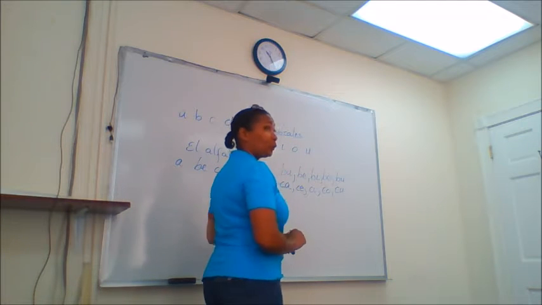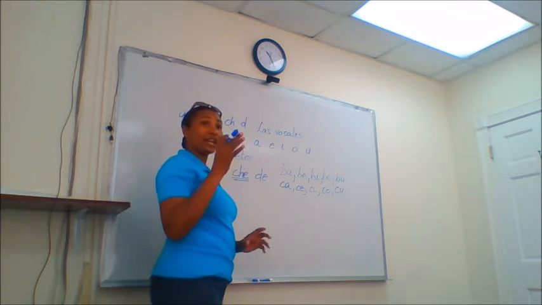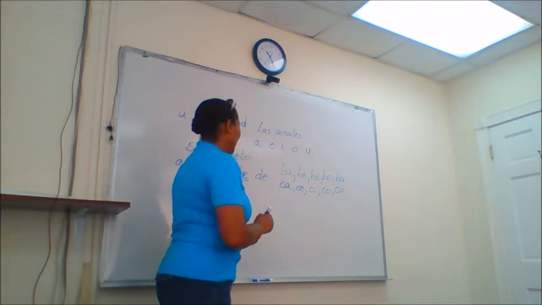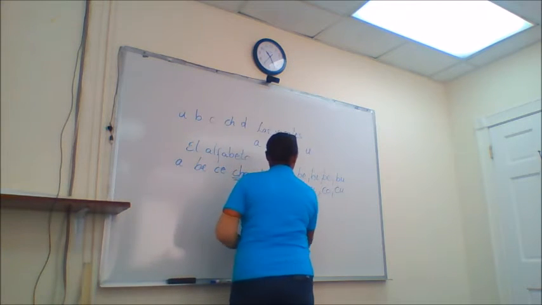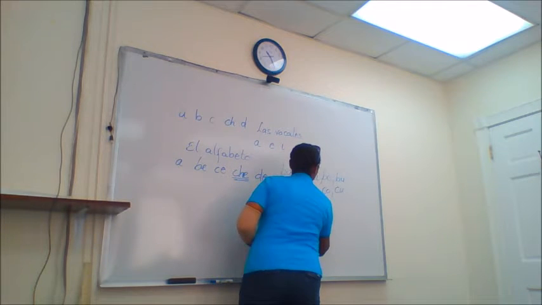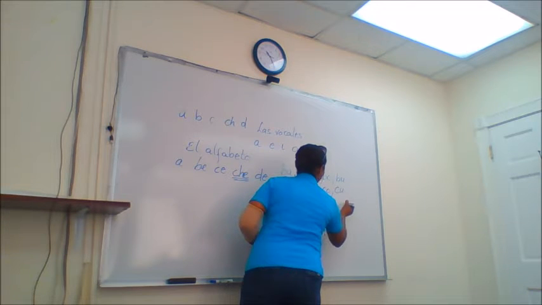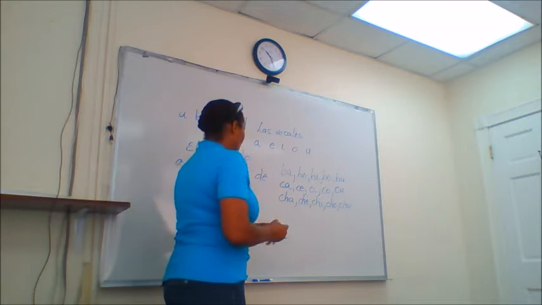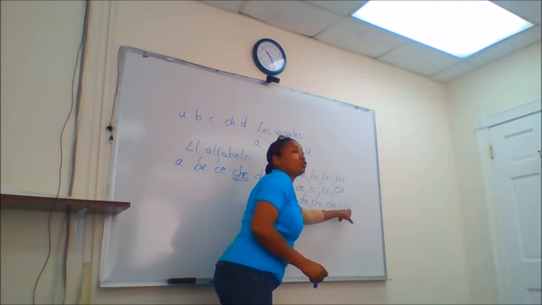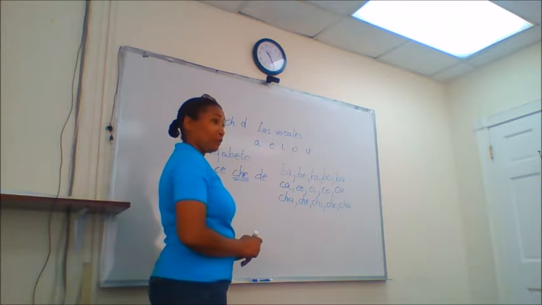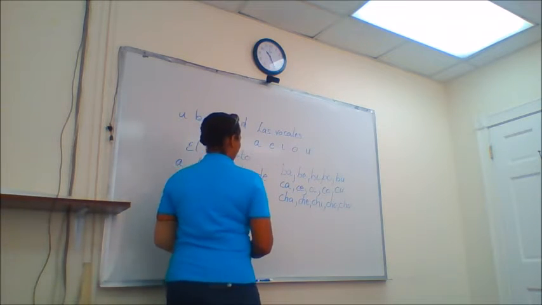Sounding out che, we would make what sound? CH and A go together would form what sound? Cha. Good. So it follows the same pattern here. So we go cha, che, cho and chu. Good. That's our sound. Here we go: cha, che, chi, cho, chu. These are all sounds. Remember, we're learning to form syllables, then words.